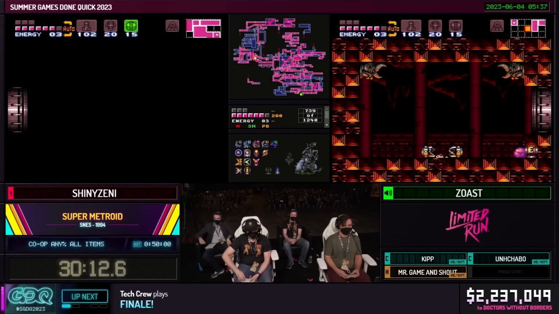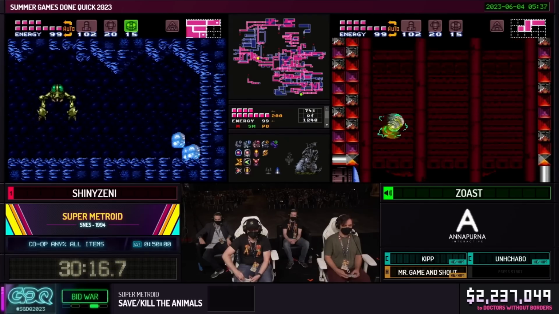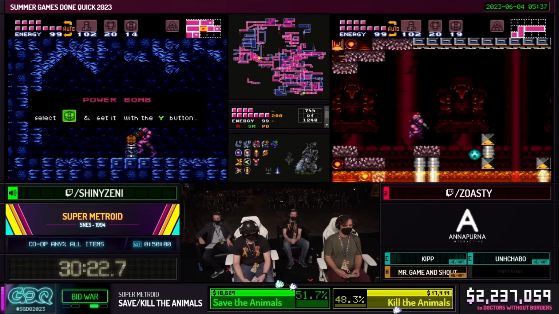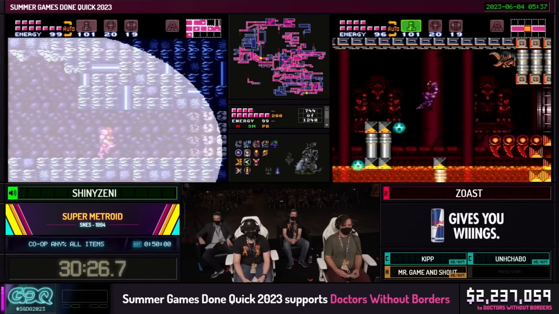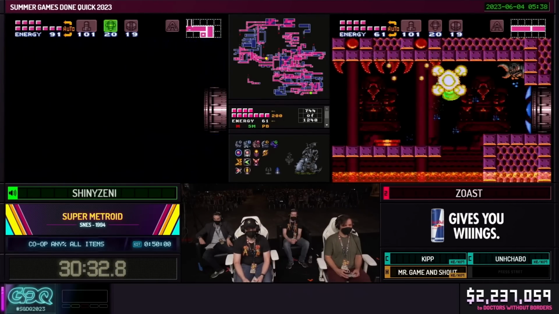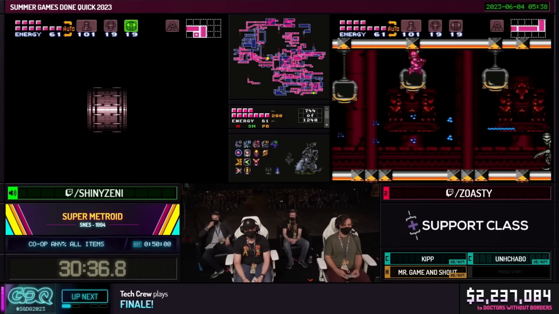On Zeni's side, this section of the run is actually very technically demanding. There's some really cool strats going on over here. This is one of the hardest sections in the show. For sure. So it's firing a missile because it lags less than the beam. Back to the lag thing. Yep. Love that super missile that Zeni just did.